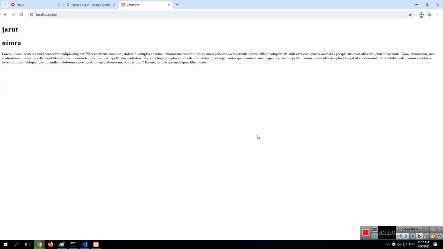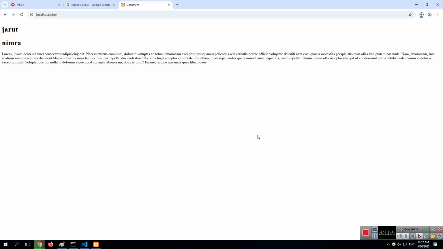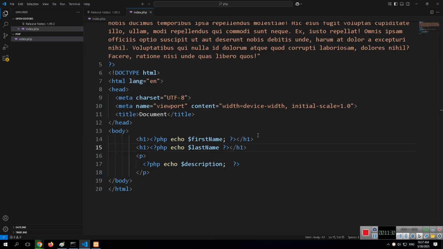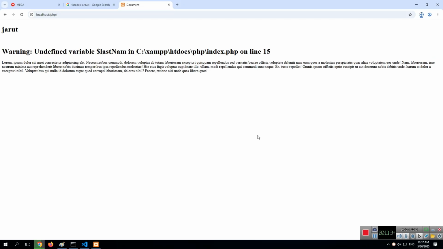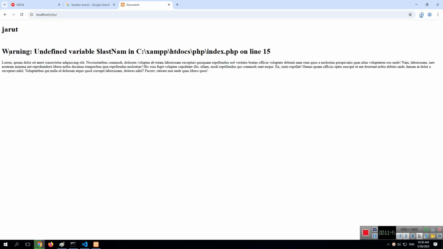The important thing is that, for example, if we don't have a variable called last name, PHP just gives us a warning, and the interpreter of PHP continues the executing of the next lines of code.